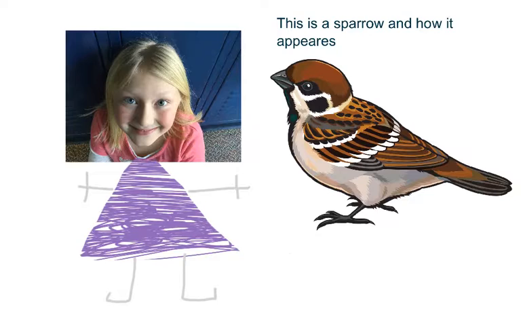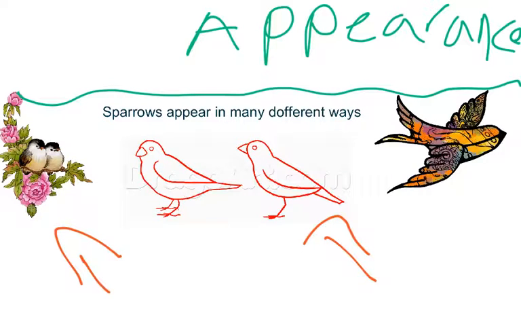Let's turn the page and we'll learn about Sparrow. Sparrow can come out in many different ways. Sparrows have chubby beaks and they have three toes in the front and one toe in the back. That makes four toes in all.